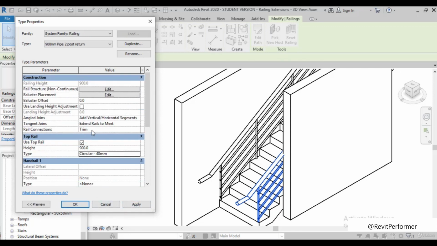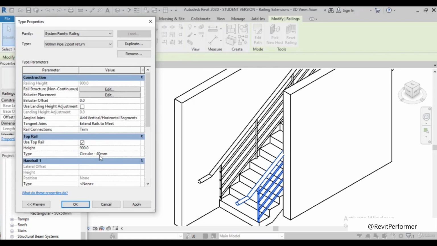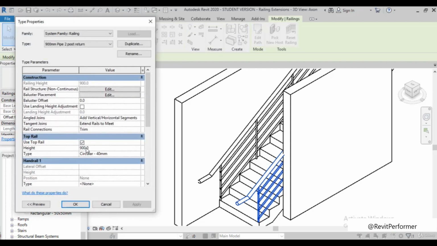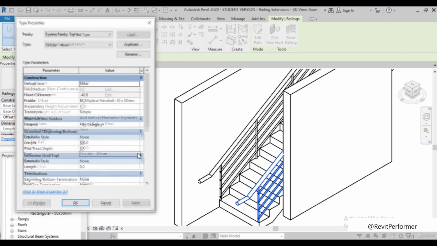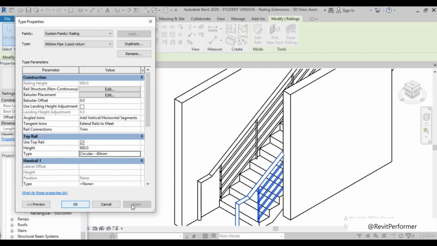If you go to this option here, go to the edit option, and then you will change it like 400 mm. Apply it. Okay. Then again you go to this edit option. Then you can use this top for this circle and put to this. And then you can change by none to this floor. Then you can see apply it. You can see this will come at this floor. So here you can extend it by this.